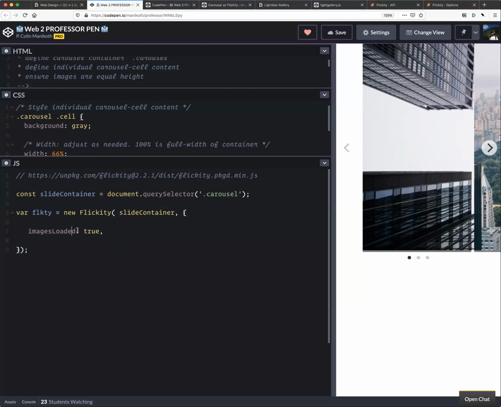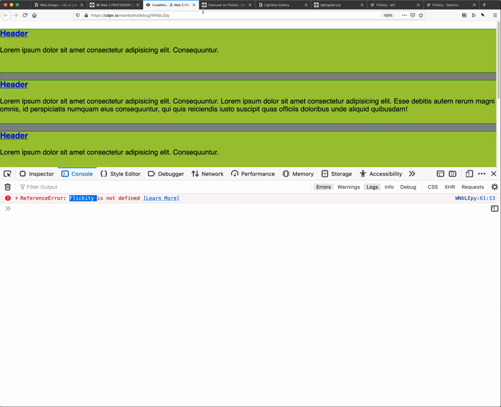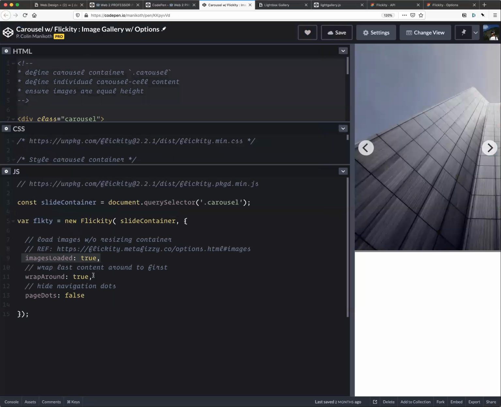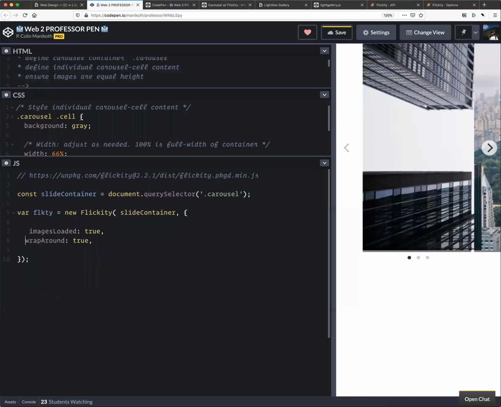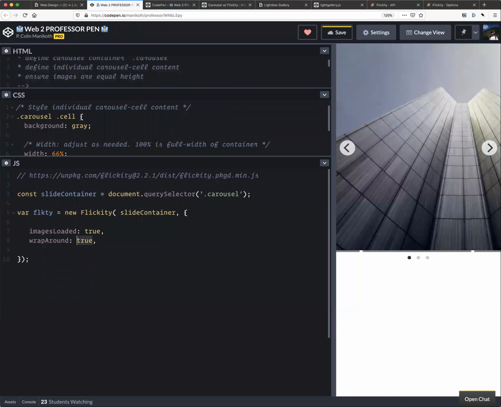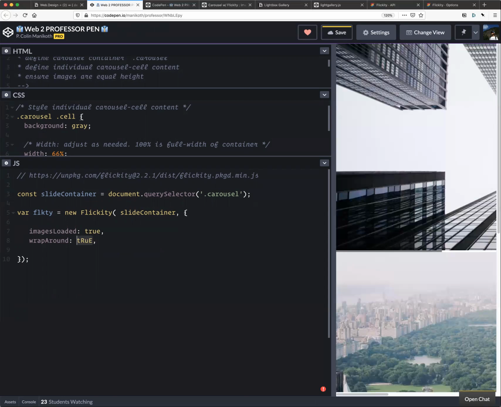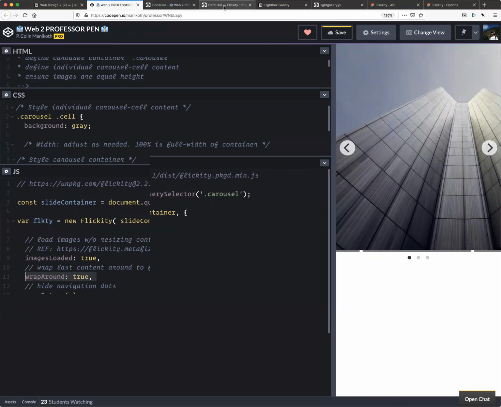The other thing here is, this is the customization of this object. So thanks, Corey. All right, so imagesLoaded is true. Other things that I thought were really useful: do you want the content to wrap around so we don't have that empty space? We're also going to set that to a Boolean value of true. And we know from our homework, we don't want to come in here and go true, true, or do some hacker typing here. Leet speak, is that what it's called?